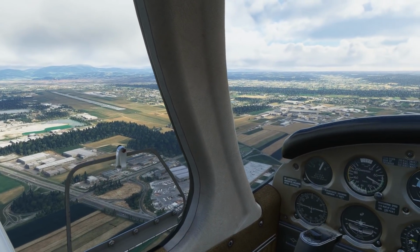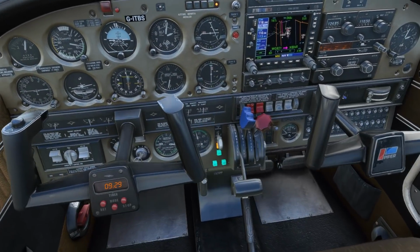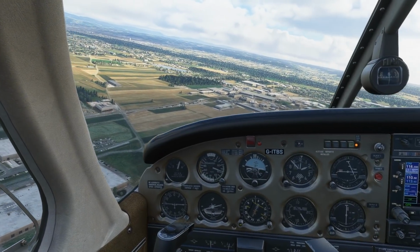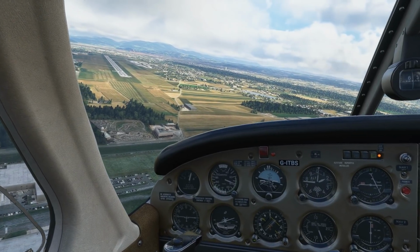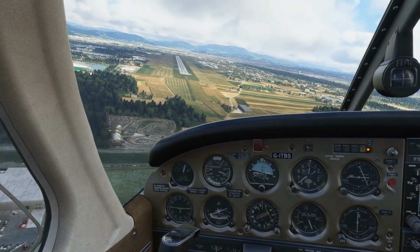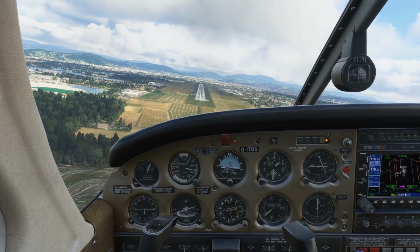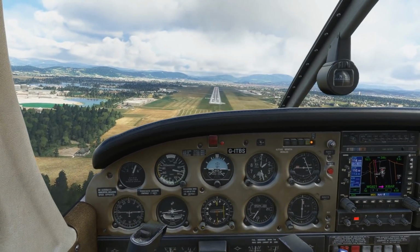And pitch can go to fully fine. So pitch is full fine, undercarriage is down, we have 3 greens. Flaps are set, landing clearance has been received, the runway is clear. Looks like there's a little bit of a go-karting track or something just down at our 11 o'clock. And again, we are a little bit high at the moment, but that's fine. We do want to land a little bit long.